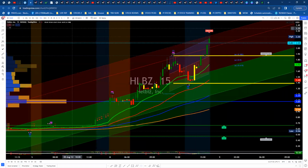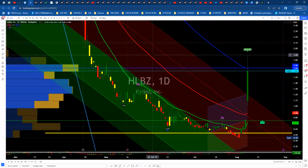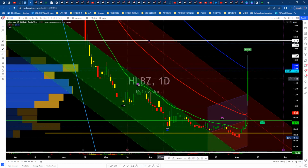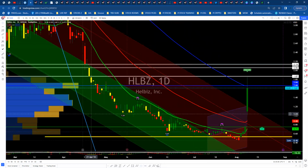If you want to see what it looks like on a daily, you can see where we're at this level before. So we hit this, came up here, spiked this area at 188, around that candle right here. There was a little gap there to fill. So we got that, and then here's the top of that candle. That would be the next goal, where we can hit and maybe a little bit above. You can see there are some candles above it, and we'll mark that out for you. So looking for a run possibly at the 206, 214 area, maybe break out. If we do break out, we have bigger candles up here and a lot of consolidation up there. So we did pull back here, $1.61. We'll see if this has enough momentum to keep on going.